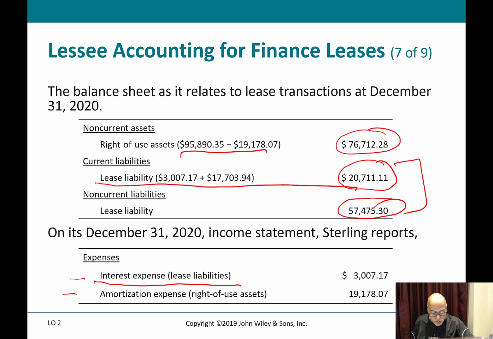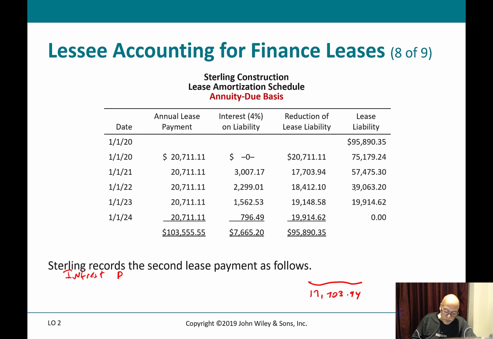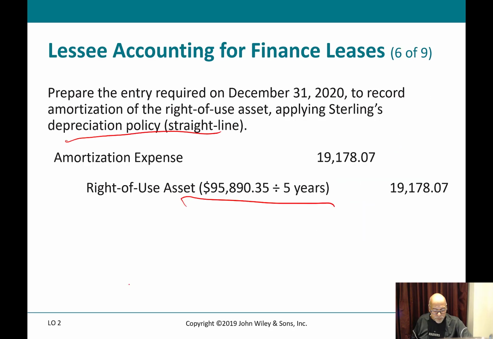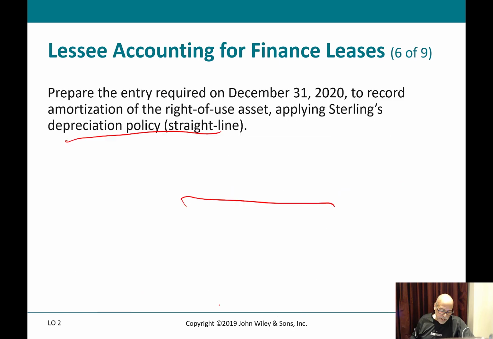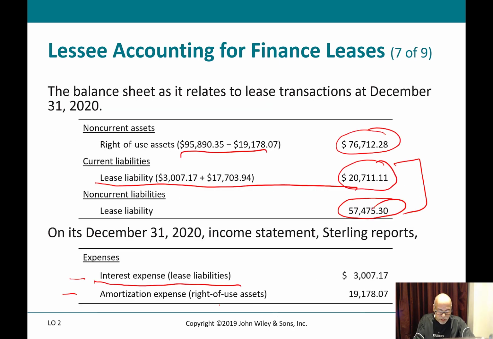At some point, if we set up interest payable, because they didn't credit the lease liability, we'd have to close that interest payable into this lease liability. So maybe that's the point, and maybe I don't have to change it. If they set up the interest payable, at some point you would have had to close that to lease liability. So maybe here they should have credited lease liability, whatever. If it's going to end up being reported as a lease liability here, the two amounts together, then you would have had to take it out of interest payable and put it into lease liability.